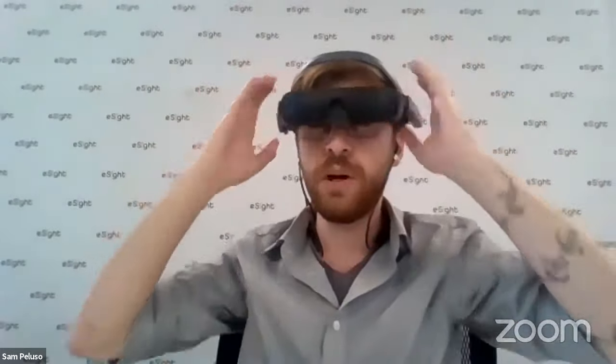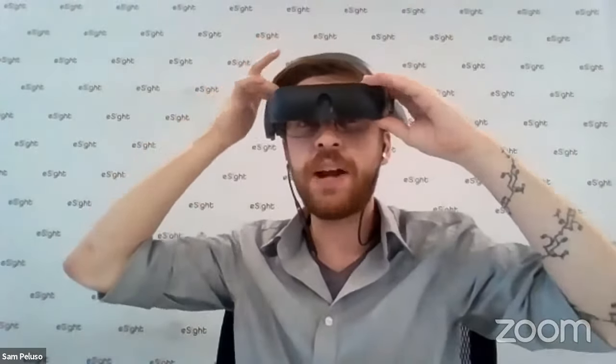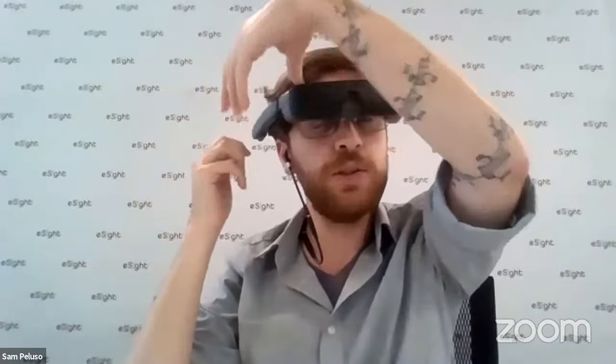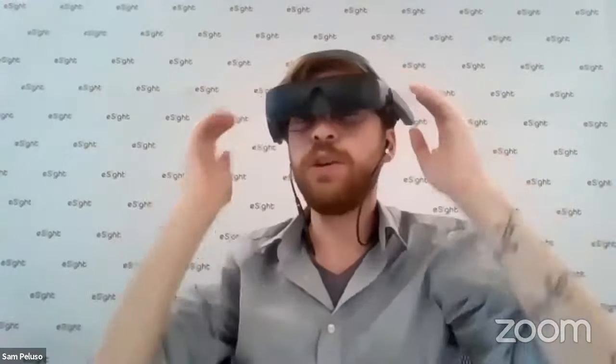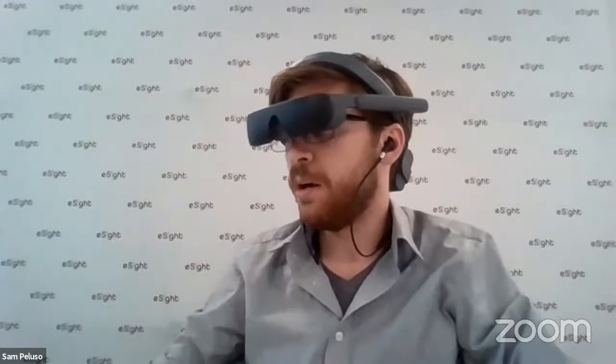Yeah, that's cool. And I think with the touchpad, it's not access to all the functions. It's just the magnification and the colors. Is that correct? Yeah, there are a few things that are remote specific that you do need the remote to get to. There are some ways, like you can actually change the color filter using the touchpad if you really know the controls well. But you can't take photos with the touchpad. You can't record video. But that is something that I can do with the remote here.